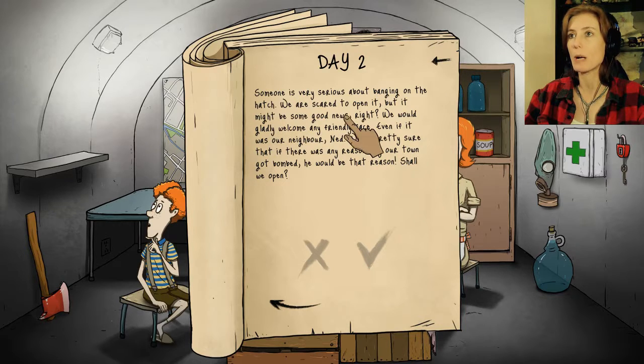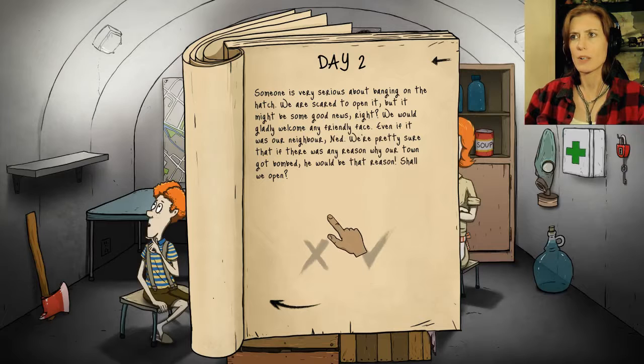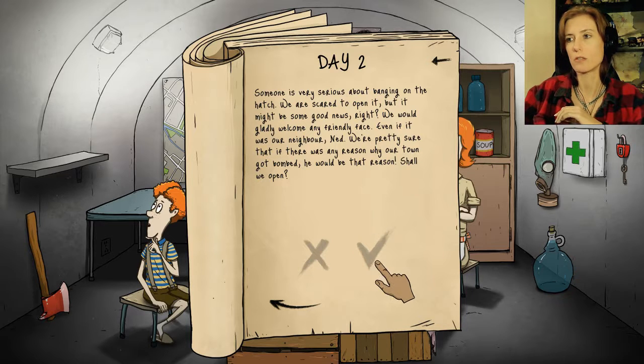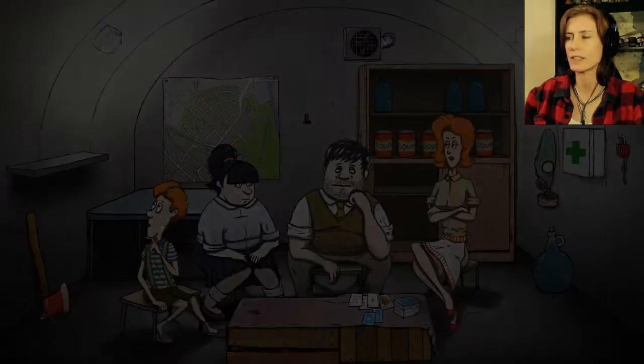Someone is very serious about banging on the hatch. We're scared to open it, but it might be good news, right? We would gladly welcome a friendly face, even if it was our neighbor, Ned. We're pretty sure that if there was any reason why our town got bombed, he would be that reason. Shall we open it? I have not been faced with this one before. Sure. Let's... It's day two. Should we open it? It's probably pretty radioactive, right? No, we're not opening the door. Never mind. If it was like day seven or something, I'd say sure, but we're not letting that radiation in. No, go away.